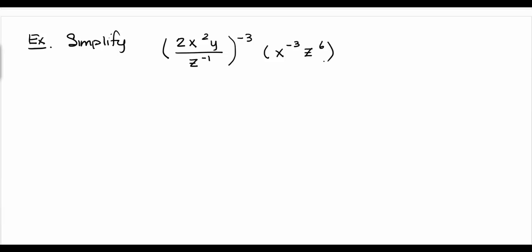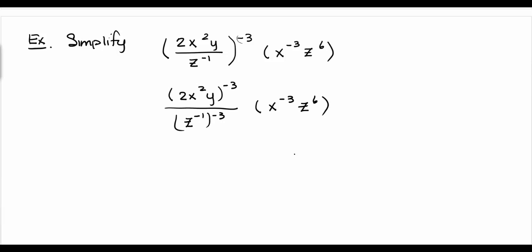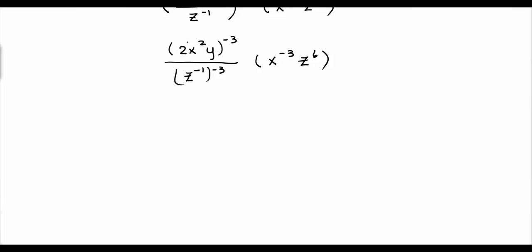Okay, so there's a lot of different ways we can do this, but I'm going to go ahead and rewrite everything using the rules I know. So I have this negative 3, since I have a quotient, right? This gets divided up like this, to the negative 3 and z to the negative 1, to the negative 3. And I still have x to the negative 3, z to the 6th. So again, remember my coefficient has an exponent of 1, so now I'm going to take this exponent and multiply it by each one of these. So I have 2 to the 1 times negative 3 gives me 2 to the negative 3.